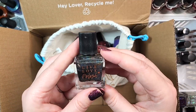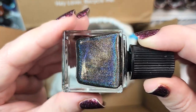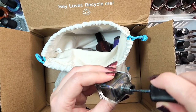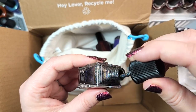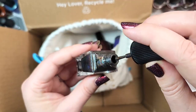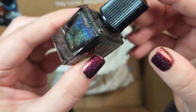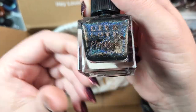Next up, we have another Live Love Polish. This one is called Focus, and it's a beautiful holo — the holo on this is beautifully linear. This looks to be a black jelly base, maybe a deep charcoal, full of that holographic pigment. It does have a bronzy flash on the face of the bottle, so I think there's a secondary shimmer in here. This one isn't speaking to me, so I'll go ahead and add this one to the destash. That was Live Love Polish Focus.